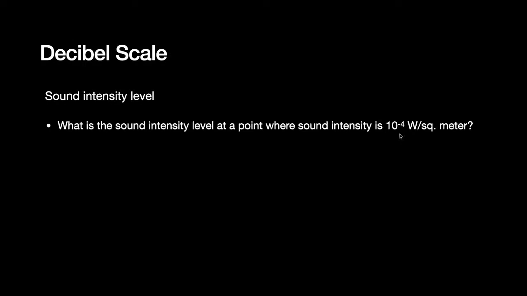What do you get? That's right, Atharva. 10 power minus 4 divided by 10 power minus 12 will give you 10 power plus 8. Now, if you take the log of 10 power plus 8, you will get 8 log 10 to the base 10. Not natural log, sorry, log to the base 10. So log of 10 to the base 10 will be 1. Eventually you will get 8 multiplied by 10, you get 80. So your decibel gain is going to be 80 dB here.